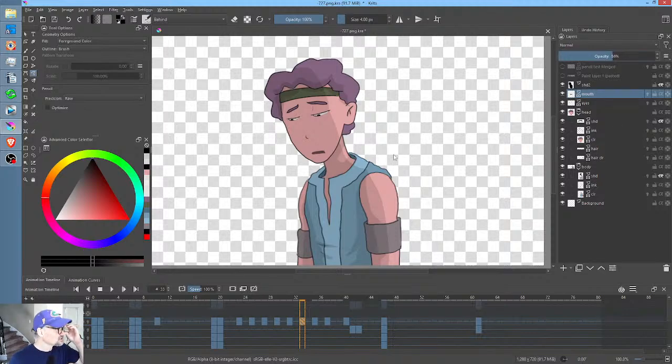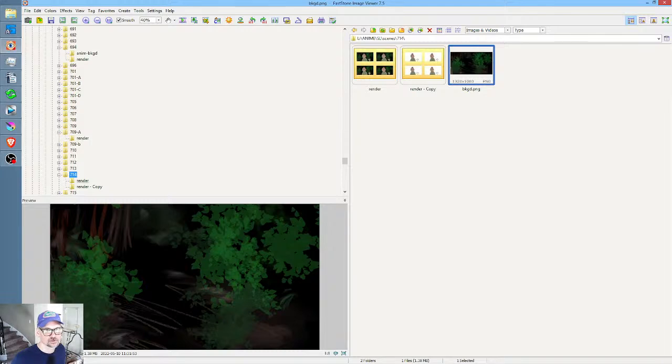Okay, and then we need to drop in the foliage in the background, which I'm pretty sure, well, gosh, is that what's in the original? So let me go find the original shot on the timeline. 727.